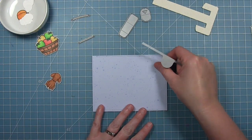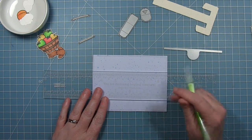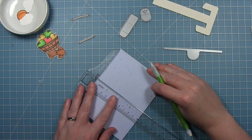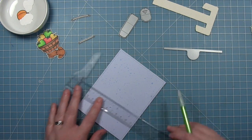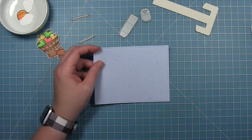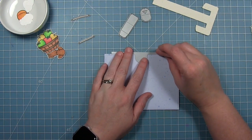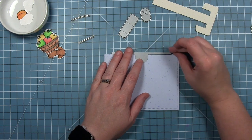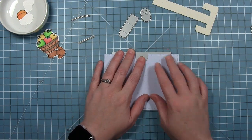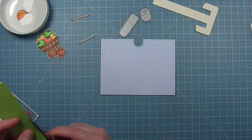Then I'm going to cut the notch at the top where the pull tab is going to go. First thing I want to do is find the center, so I'm using my ruler and the centering part of it. I've marked it and then I'm drawing a very light pencil line down the center of the rectangle — this will give me a guide to cut out the little notch at the top and also the slot where the pull tab is going to go. I align this up with the very top of the rectangle, make sure the notch part of the die is lined up with the pencil line, then fold it in place with a little bit of tape and run it through my die-cut machine.